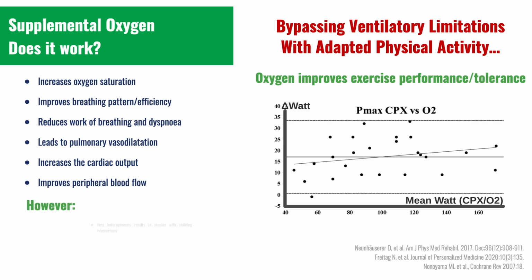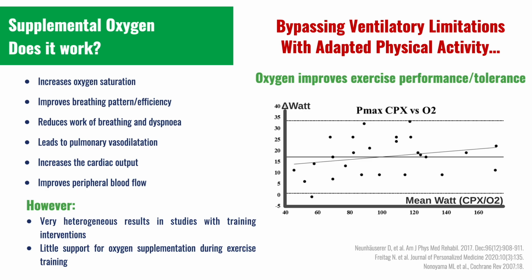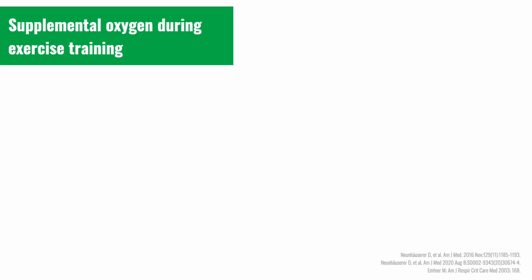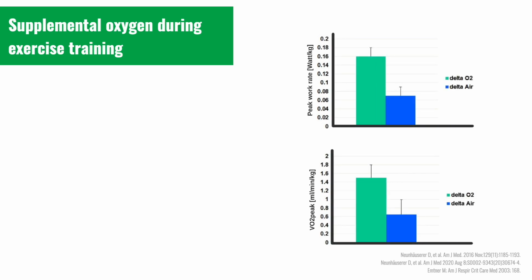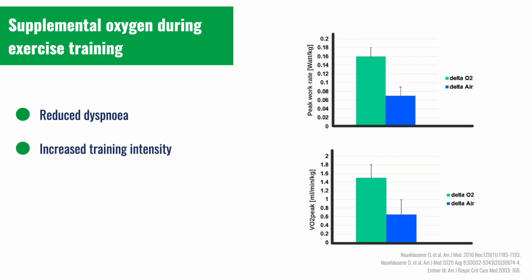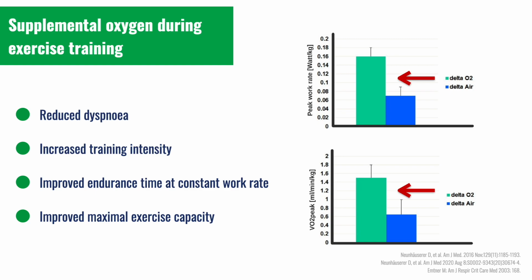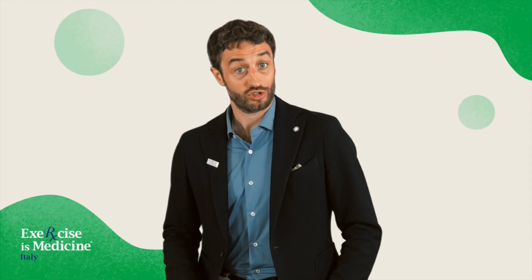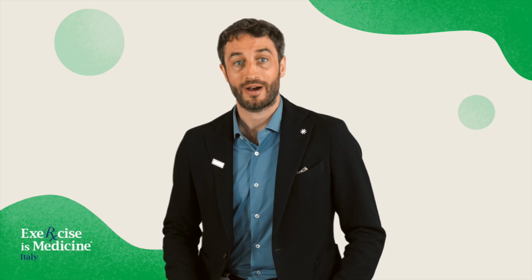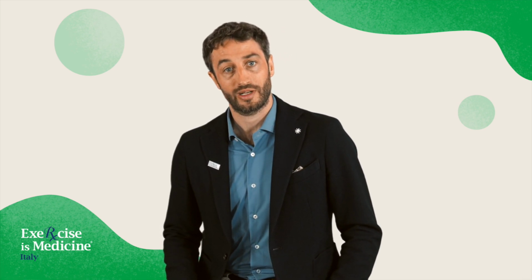However, there are very heterogeneous study results regarding training intervention with supplemental oxygen, and current evidence concludes that on one hand, there is still little support for oxygen supplementation during exercise training interventions in COPD. But on the other hand, there are some studies which were able to reduce dyspnea during exercise training with supplemental oxygen, leading to increased training intensities, improving thereby at submaximal level patients' endurance time as well as patients' peak exercise capacity. This means that supplemental oxygen could actually be an option to bypass ventilatory limitations during pulmonary rehabilitation.